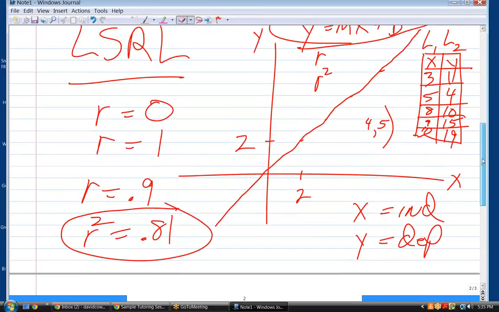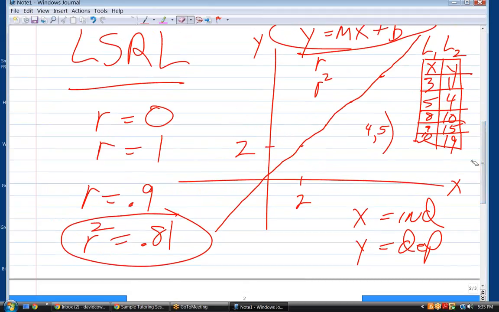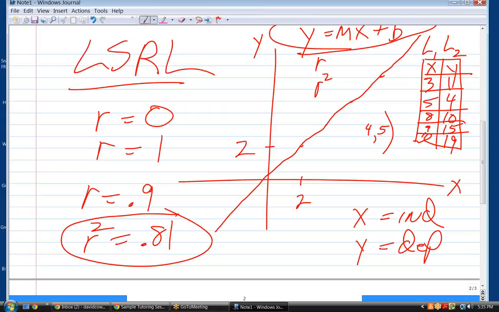Yeah. So the LSRL is just how do you find the distance between the points and the line of best fit? What do you call it? RSRL? LSRL. Oh, that's what I thought you said the first time. Yeah, that's what I said. But how do you find the distance between the line of best fit and the points? You don't. That's not the trick.